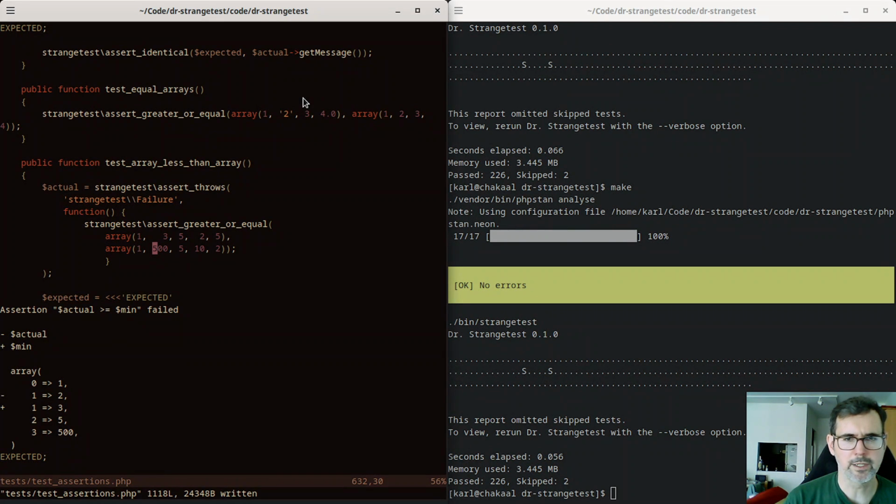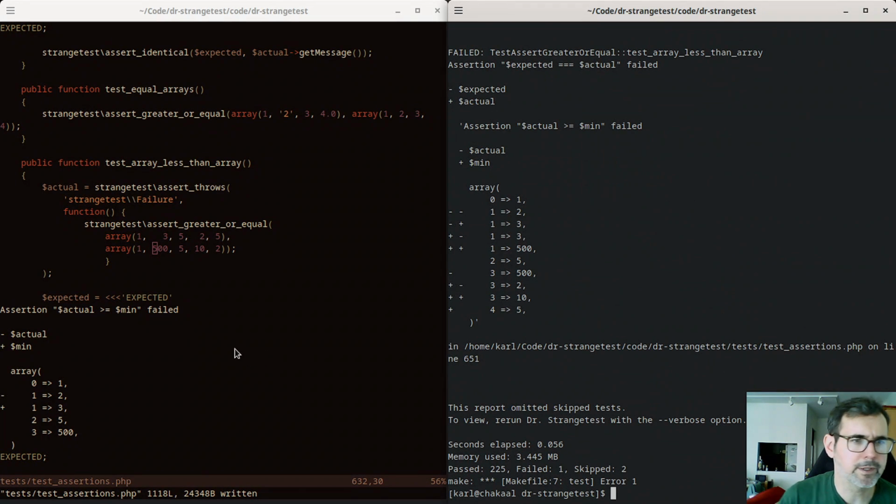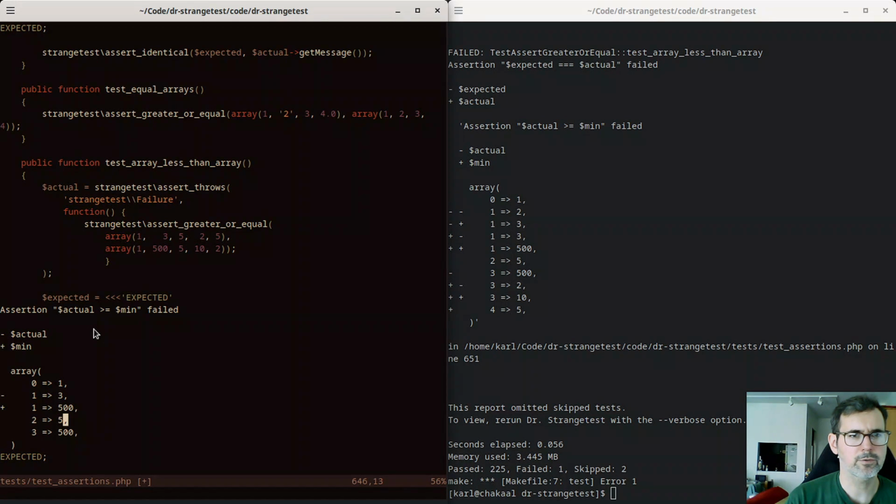Flip those, and then let's just make sure you get a failure there. Yep. So we actually had a 3, but we wanted 500. 2 was 5. 3 was... Now this is going to be a problem. 4 is okay at 5, but then we got a 2, but the minimum was 10.